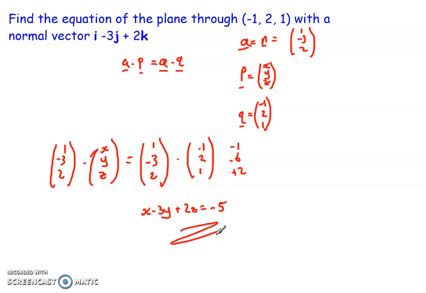It's not a difficult process. You just have to remember to take the information you've got and get those two key elements of that plane such that you can get the equation. Ultimately, we always need the normal, and ultimately we always need some form of point on the plane.